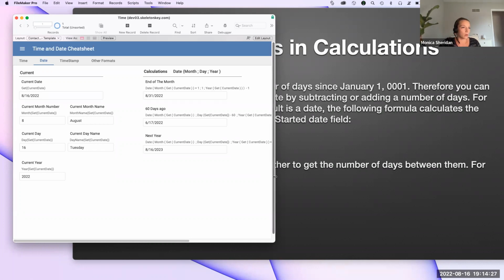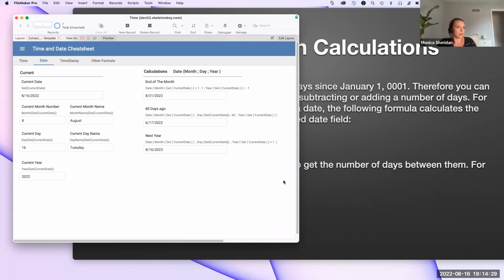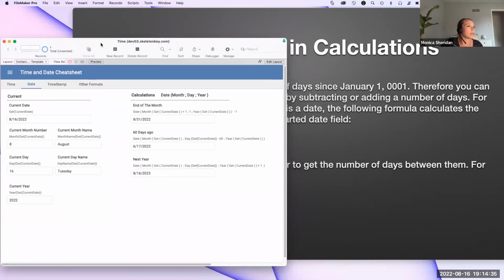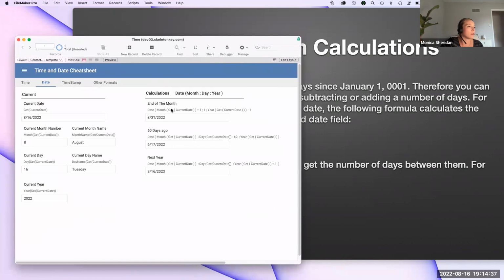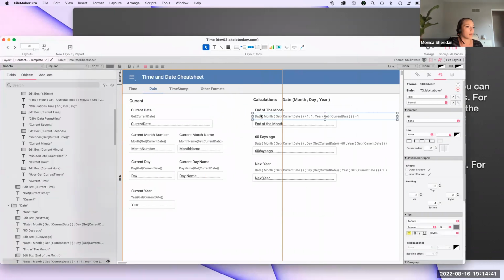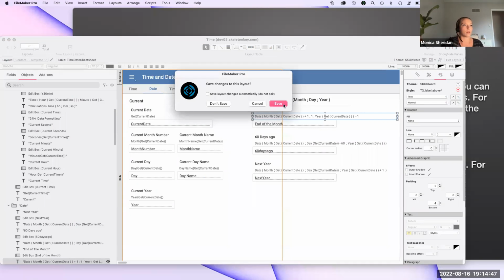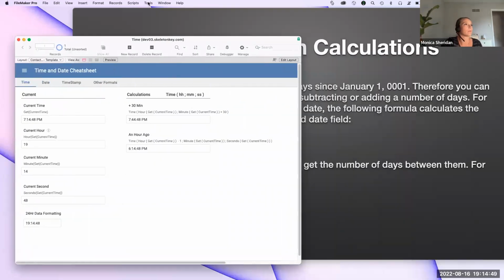And one of my favorite things to do here is find the end of the month. Oh, you know what? It's not going to let me copy it, but I'm going to go in here and do a little demonstration.